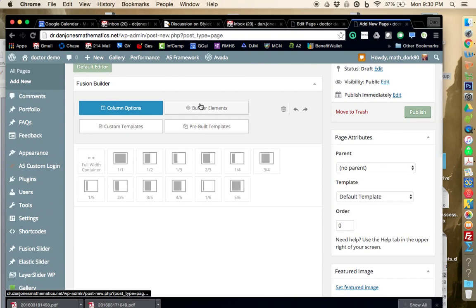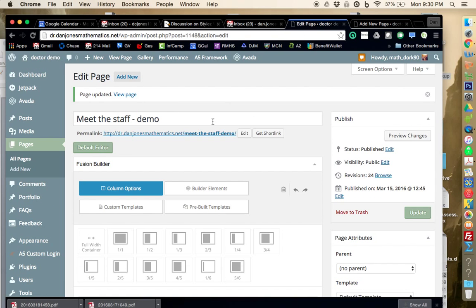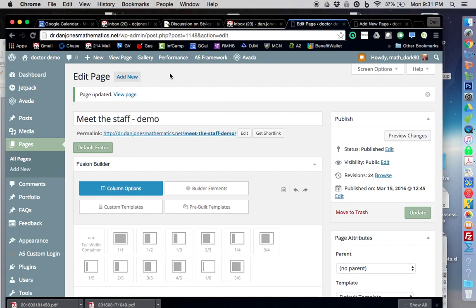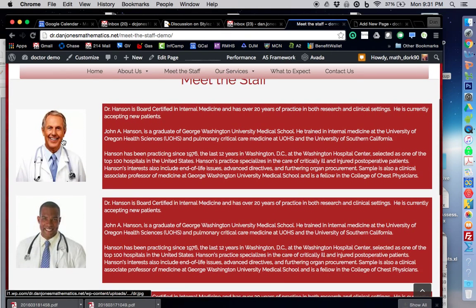Initially, we're going to go to Builder Elements. Initially, I'm going to do a full width template. That's going to be just the title. And if you saw each of the 4 pages here, if we went back and looked at it, each of the people was divided up with a 1/5 and a 4/5. So the text was 4/5 of the page. You'll see that in just a second.